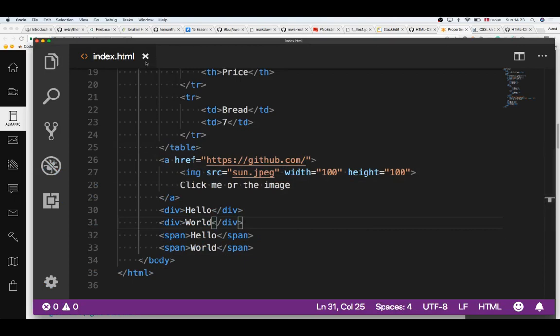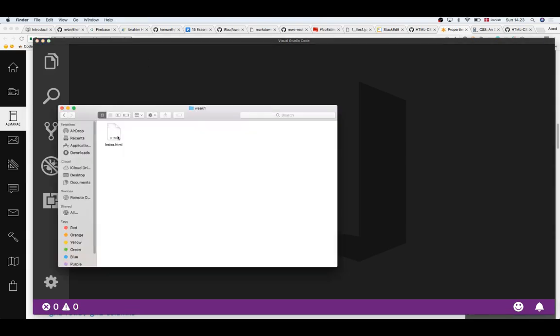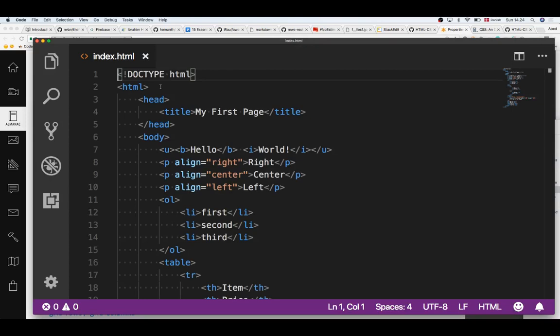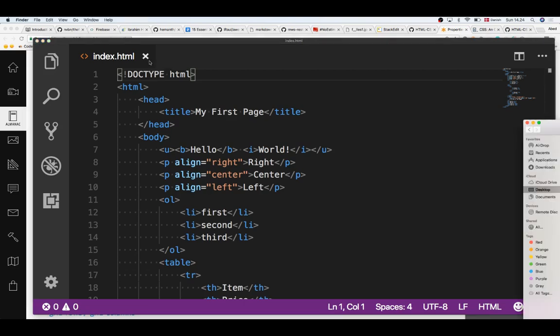You should close the index page from your IDE, remove it, and then open it again from the folder you moved. Are you following all? Okay. So did you open the new index from the same folder that we have just created? Okay, great.